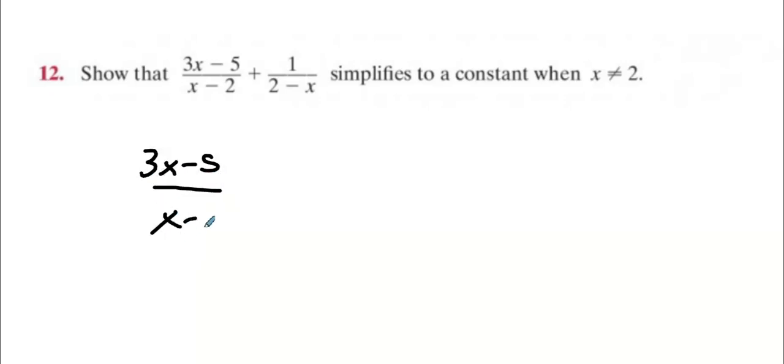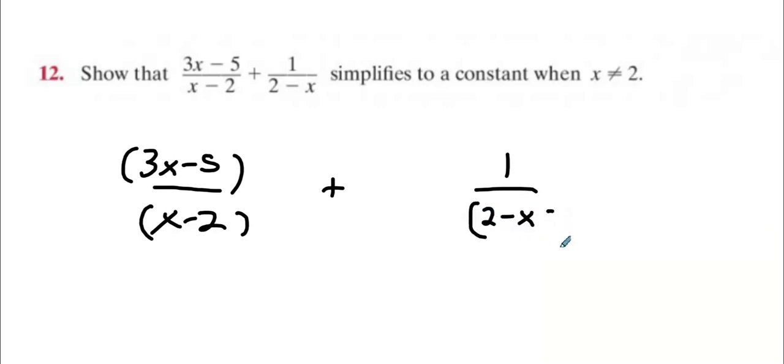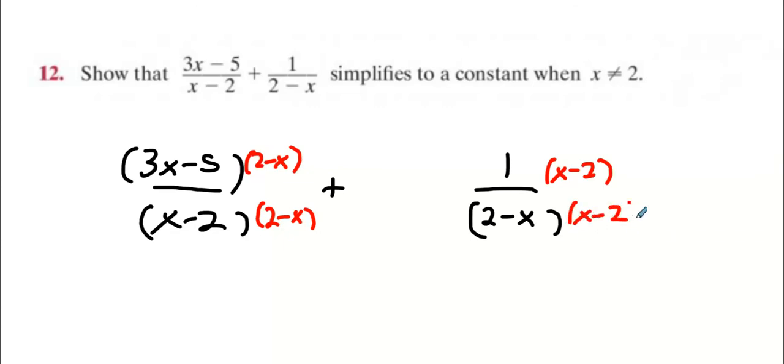I think what mousie is thinking is this. Our mousie is thinking about doing this: 2 minus x top and bottom, and x minus 2 top and bottom. Common denominator of 2 minus x, x minus 2. You're not wrong. Yeah, that will work out. But I have a cheeky way of doing it instead. Here's my way.